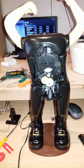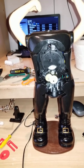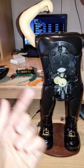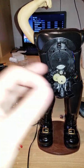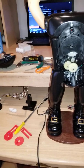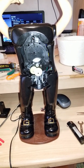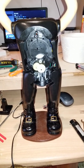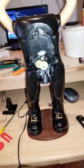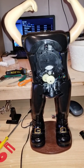The third option was, hey, I could probably make some kind of mechanical direction changer, something like a gearbox that spins. It has like a shaft, and there's prongs, so it automatically changes directions. And I would put two small relays, so it would change from one direction to the other. And that one was like, okay, yeah, that's good, but first of all, it won't fit in one of the boots probably. And second of all, what happens again? Motors are unpredictable, so you cannot just have a motor like that controlling the time it's switching polarities and everything. I just didn't see that one with a really confident view.